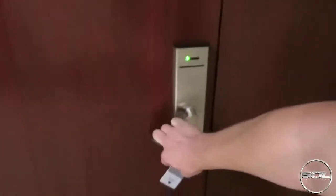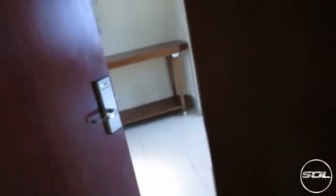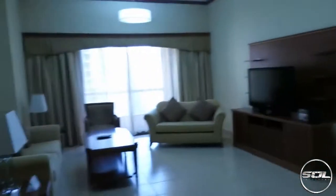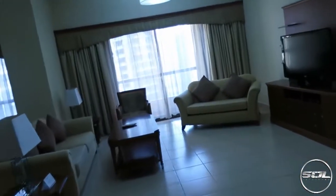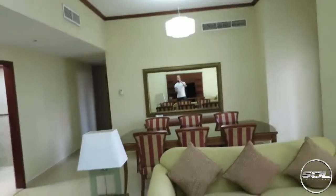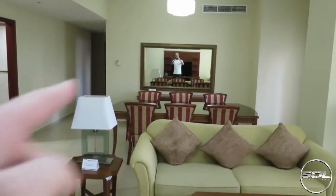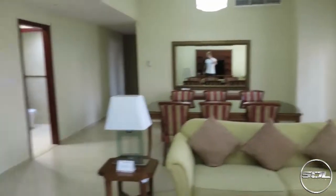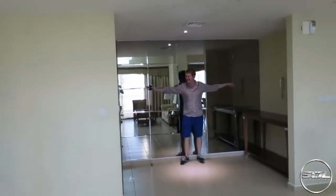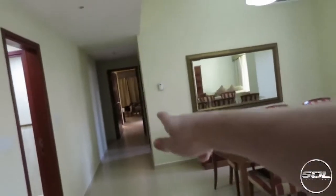In we go — it becomes a lot less echoey as you come in. This is what we're greeted with: a welcome area and also a living space, comes complete with TV and speakers. And then we've got a dining area here — this is absolutely massive. There's no real way of giving you the perception of just how big it is, apart from the fact that there's the mirror over there and that's how small I am in the mirror.